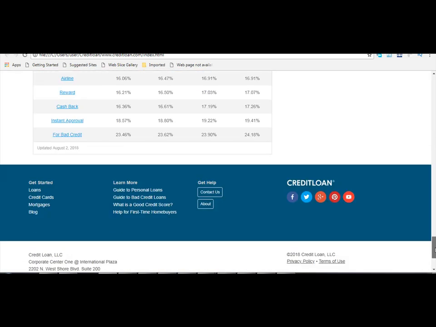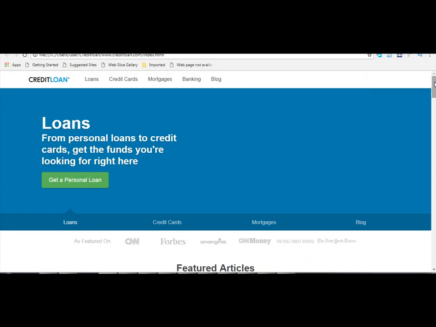You understand? So the next thing you need to do now in order to make this a complete dummy website is that you are going to need to get a domain that will look exactly like the domain of the website that we copied. You understand? So that means we're going to get something that must be having credit loan dot something. It's only the extension that needs to be different.